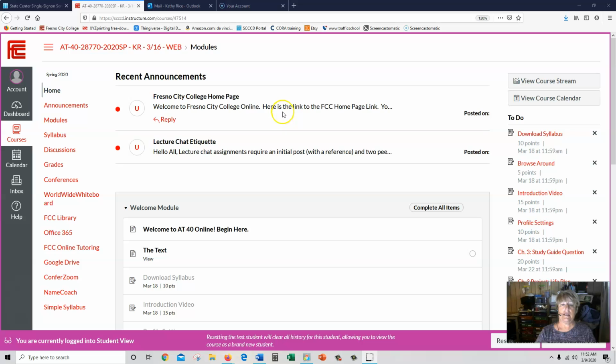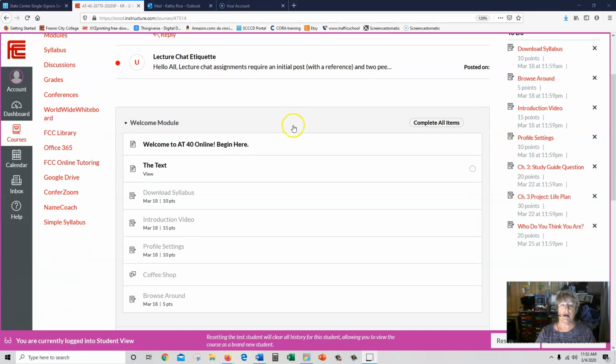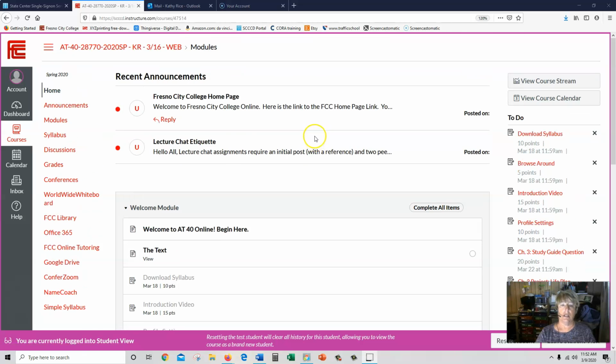So what you've got here is the modules. All of your work is under the modules. If you take a look at your navigation pane here, there's several things that we will use during this class. The modules is where you're going to find all of your assignments. Then there's a syllabus here. I also have, if you can see here under the first module, a copy of the syllabus. Then we use a lot of discussion boards in this class. And then there's your grades, and on down.